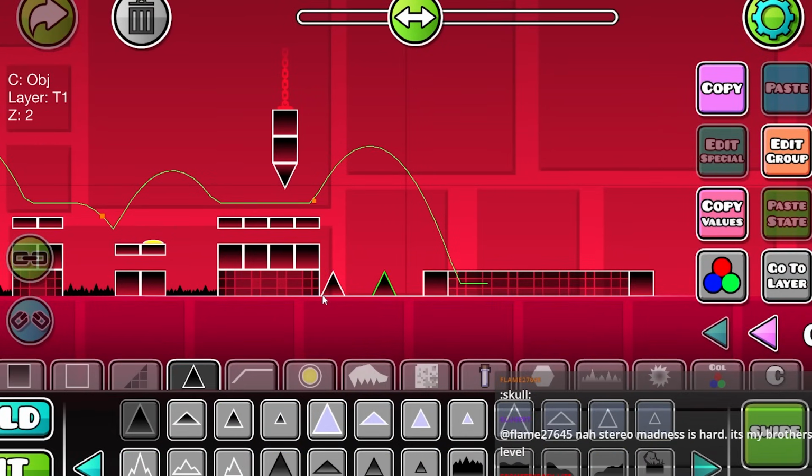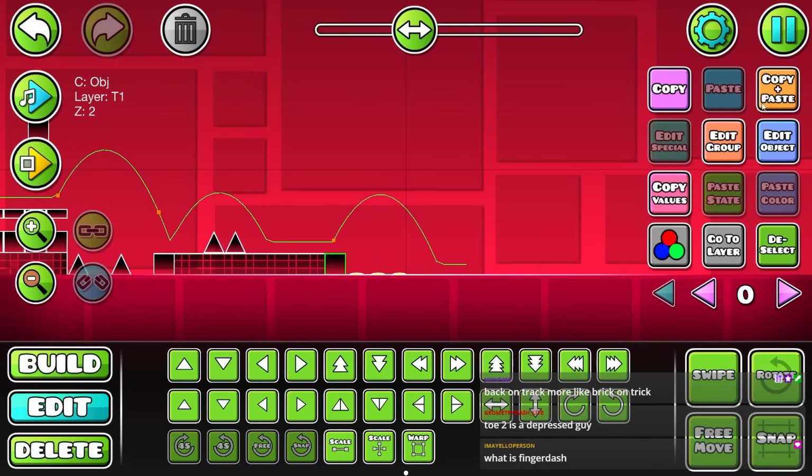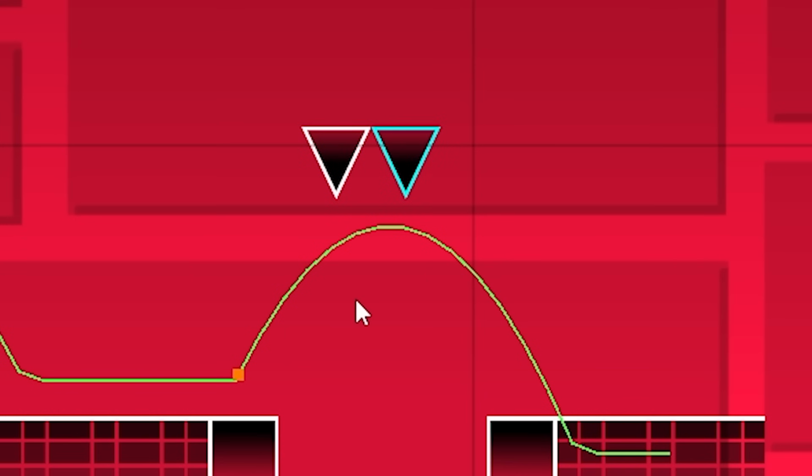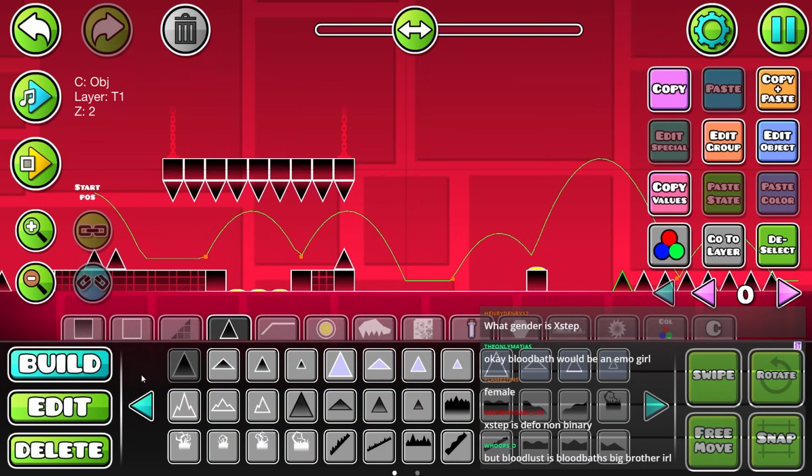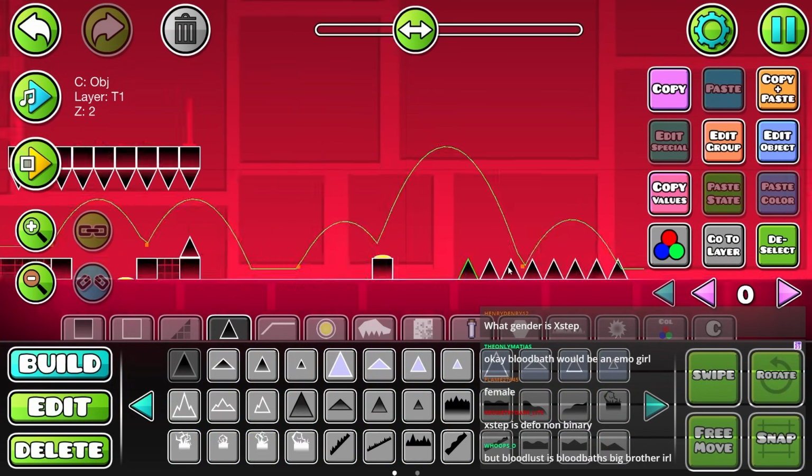No questions. Oh, I have a cool idea. What if we put like 3 pads down here and you have to jump over the pads? Because if you land on the pads, you hit these spikes here that kill you. Yeah, this is a cool idea. And we should do the slab thing over spikes. I haven't done that in a while.